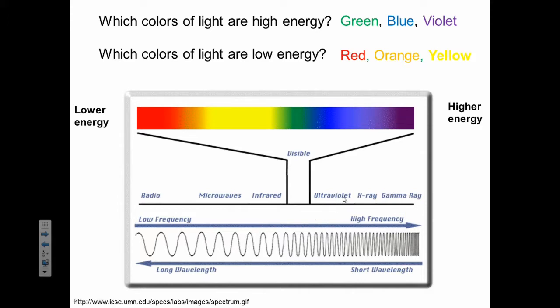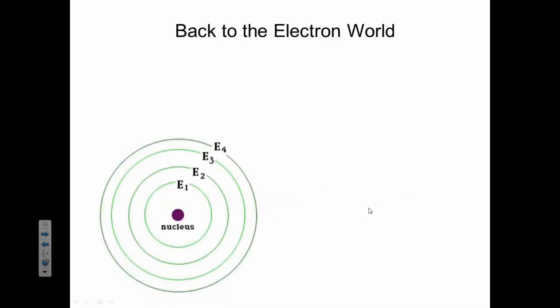And then beyond that, the higher frequency waves are ultraviolet, X-ray, and gamma ray. Of course, you don't want to be unshielded around really any of these. That's why we put sunblock on, to help prevent our exposure to ultraviolet waves. And that's why you put a lead vest on when you're getting an X-ray, so that your body isn't overexposed.